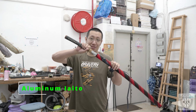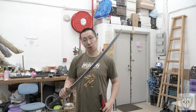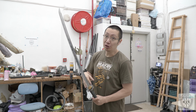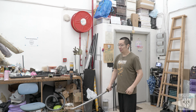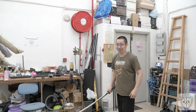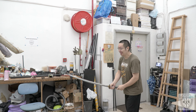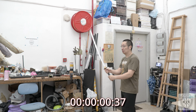Okay, this one, an Iaito. What it means by Iaito is not even a steel sword. This is aluminum alloy. Super light. This is not even real sword weight, but we'll still give it a try to simulate some very light katana, okay? Actually, most of the katana is heavier than this one. Go! Go! Go!